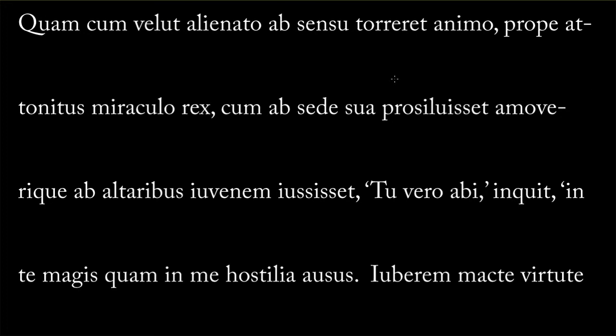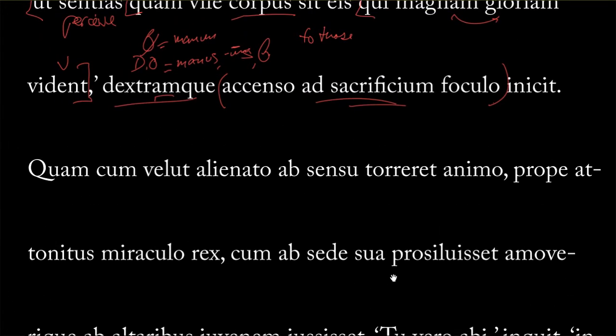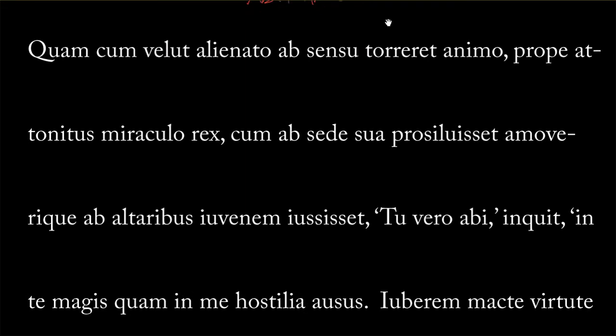Alright, so picking up where we left off, Mucius has just thrown his right hand in, and we don't get a direct object, well, kind of a prepositional phrase telling us where he threw it, but we have this ablative absolute making sense for us. So, and his right hand with the fire, the brazier, having been lit up for the sacrifice, he threw at his arm. That's really the Latin word order, and it's clear that, okay, he's throwing his arm into the fire. We don't need to say, into the fire explicitly in the Latin.